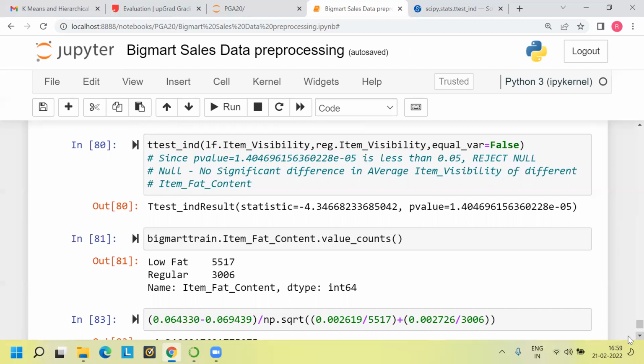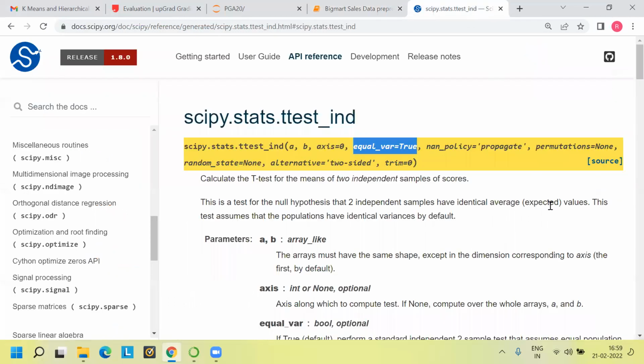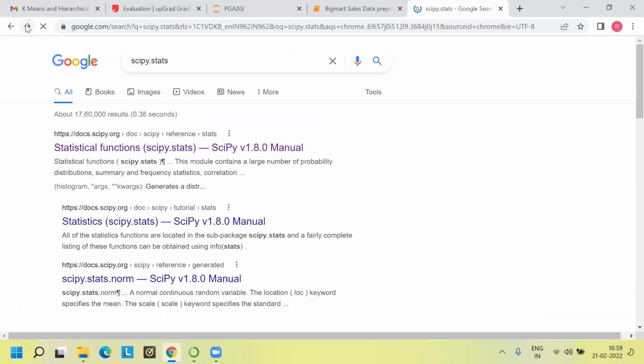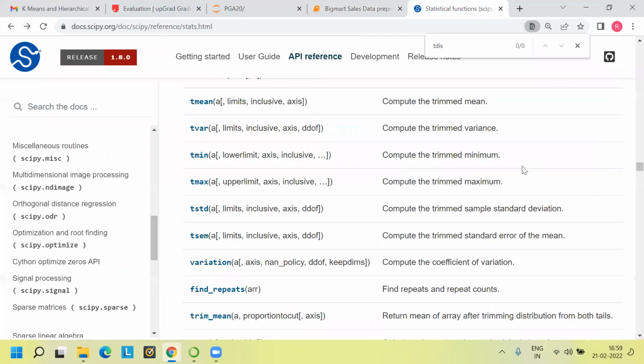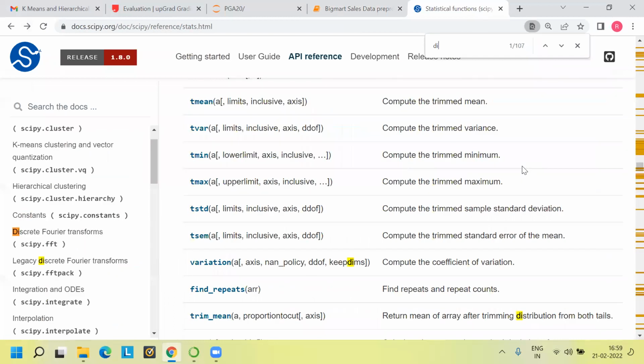Next, determine on the T distribution: degrees of freedom and the T distribution. Student's T distribution table will be there. So in scipy.stats, go back to the documentation. Control F, T dist, or let us say distribution.